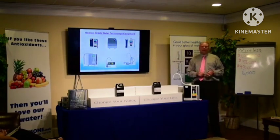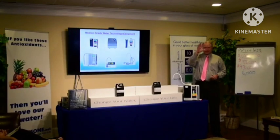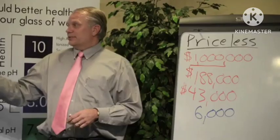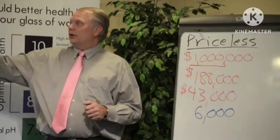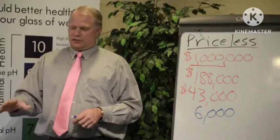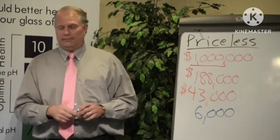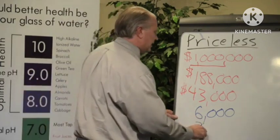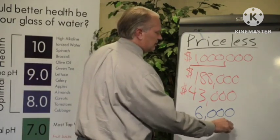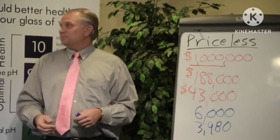The one in the center bottom is called an under-counter model. Rather than having the unit itself sit on your counter, you can put it underneath the counter, and all there is is a spigot, and there's a keypad up front. And that one's actually $49.80. The 2 on the far left, those are the ones we have here. It's this one and that one over there. This one's $39.80. Okay, this is the one that Tammy bought. Tammy called up and said, guess what, Curtis, I'm going to buy one of these, and it's $39.80. And I'm thinking to myself, okay, that kind of sounds like a lot for water. But if you really think it's that important, go ahead and get it.